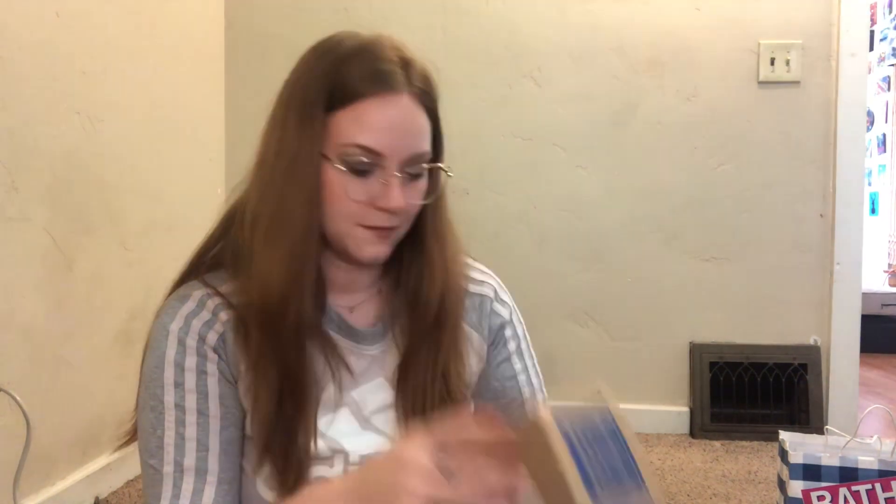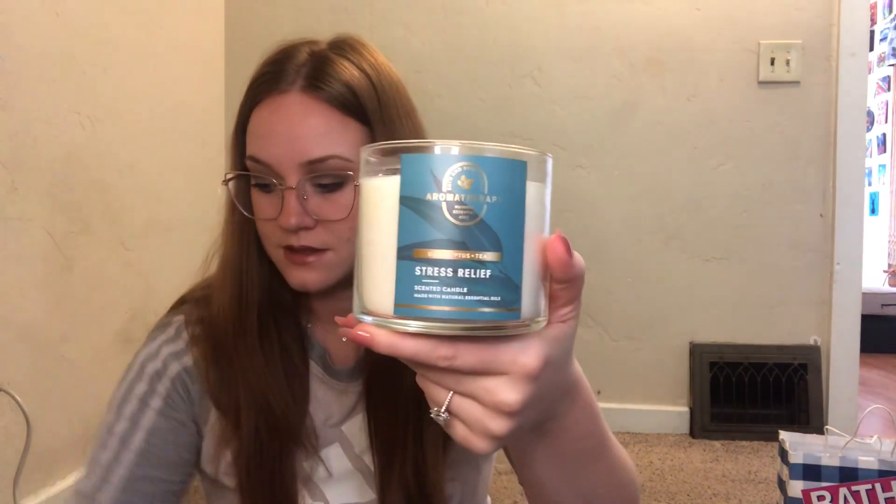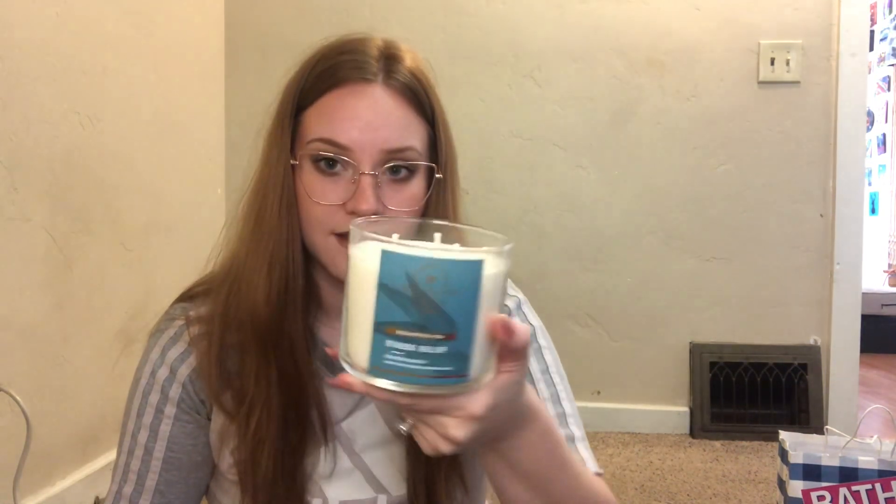I got two candles — they package these up really nicely too. I opened them up ahead of time so you didn't have to hear me rummaging around. The first three-wick candle I got was Eucalyptus Tea, and these were $10 off — all three-wick candles are still $10 off on the website. The notes are Zesty Grapefruit, Chamomile Tea, and Fresh Eucalyptus. That smells good. It's a little more muted eucalyptus than the Eucalyptus Spearmint — that one's really strong. I think I like this one better, and I'm glad I got that in candle form.